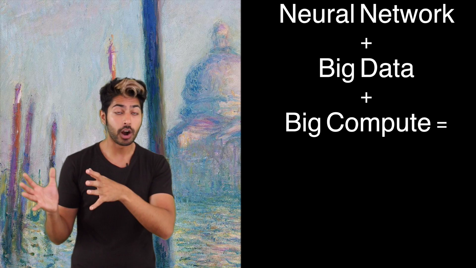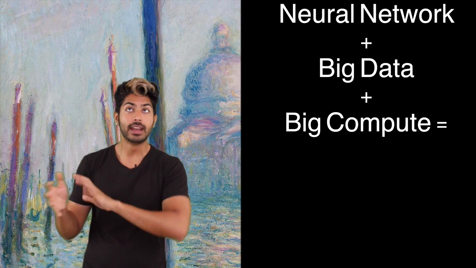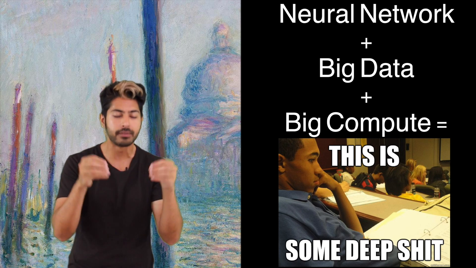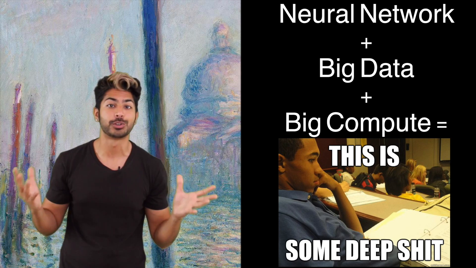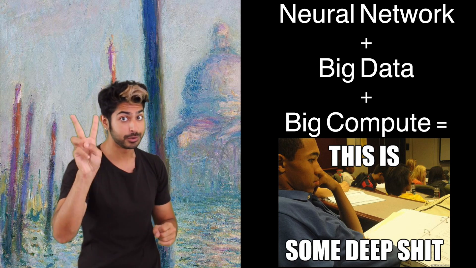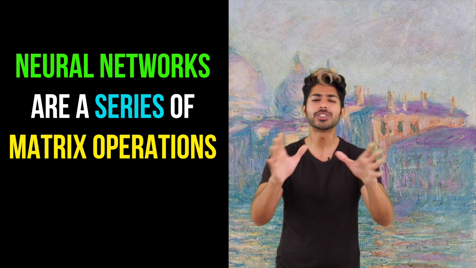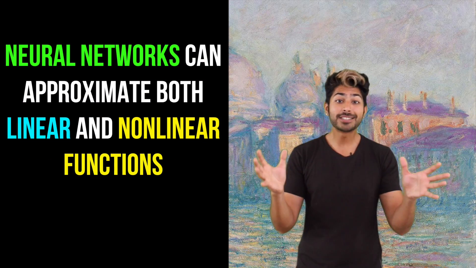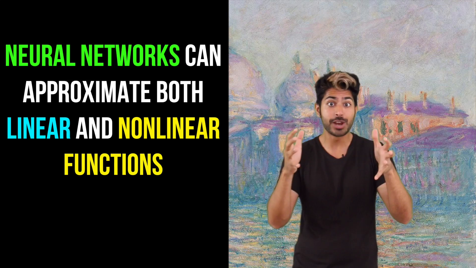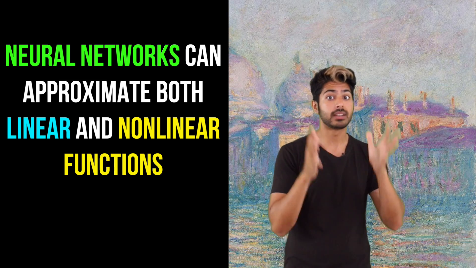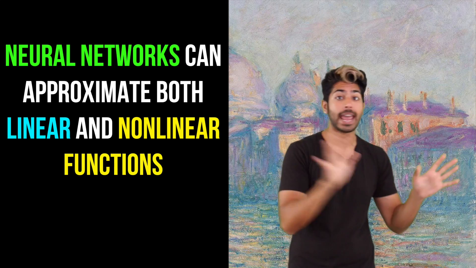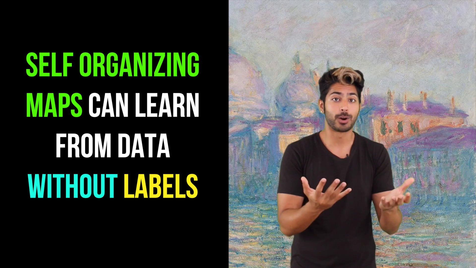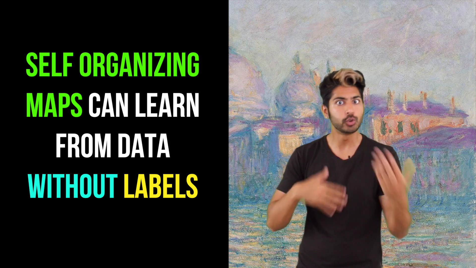And when we give these networks more, aka deeper layers, lots of data and lots of compute, we call that field deep learning. It's the hottest subset of machine learning. Although, they are not a cure-all solution. They perform really well if you have those two things. To summarize, neural networks are just a series of matrix operations. No matter the type, they're just one big composite function. Because they use non-linearities in this series of operations like the sigmoid, they can approximate any function, both linear and non-linear. And if we don't have labels for our data, we can use a type of neural network called a self-organizing map to learn the label clusters.